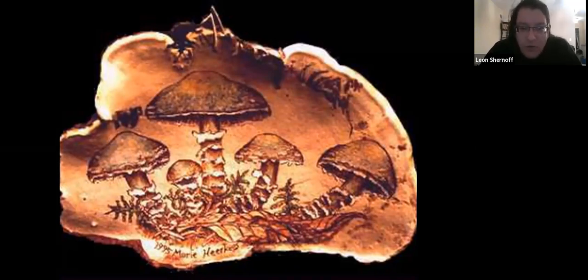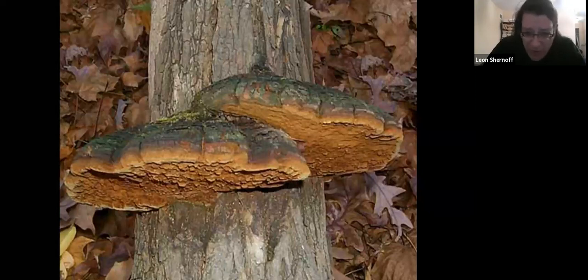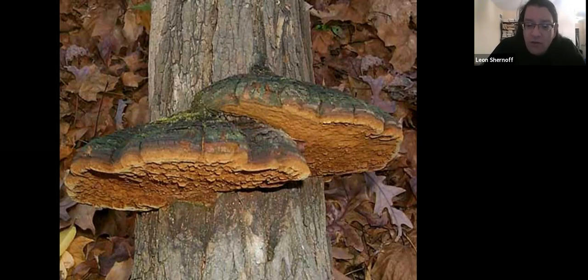This is actually a West Coast mushroom, but you can do all sorts of things like this, and it's kind of fun and cool. Different. You can see that it's not white on the underside, it's this sort of golden brown. And these, excuse me, are in the genus Fomes. There's another one also, but for the moment, we're going to call this Fomes. And the species on this is igniarius, which comes from setting fires. And the other one, let's see if I included it. No, okay, we're going to talk about it.